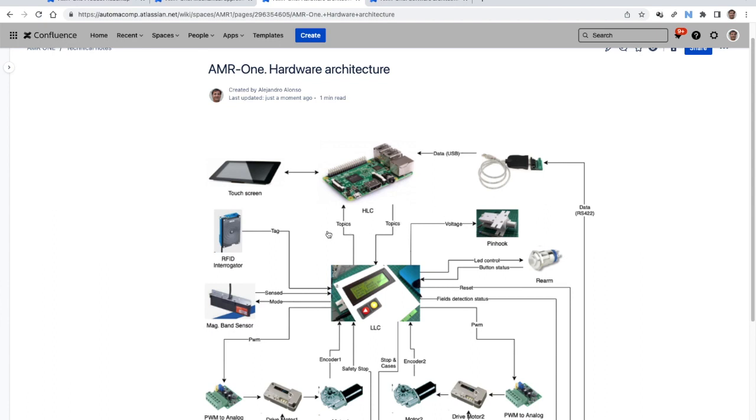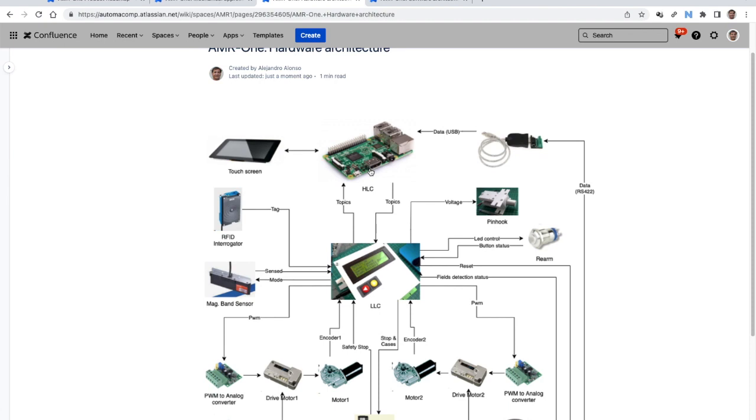The high-level controller is responsible, at least in version 1.0, for this communication that I mentioned, and also the communication to the cloud, and from version 2.0 it is responsible for the bidirectional communication and also the localization, navigation and mapping based on ROS.